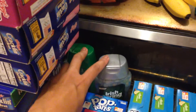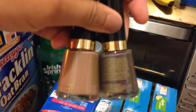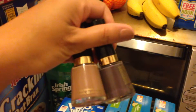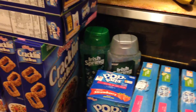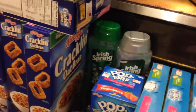I did the Irish Spring soft soap deal with the in-ad coupon, and I did the Revlon and Rimmel deals — which I don't have here now. With Rimmel mascaras you get 300 points back; with Revlon you pay about $2.99. I bought two mascaras and two eyeliners — Rimmel was buy one get one 50% off. I got about 400–500 points back on that.